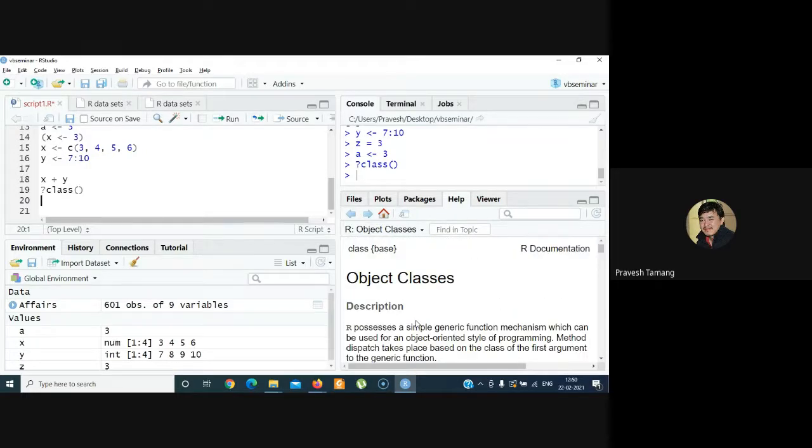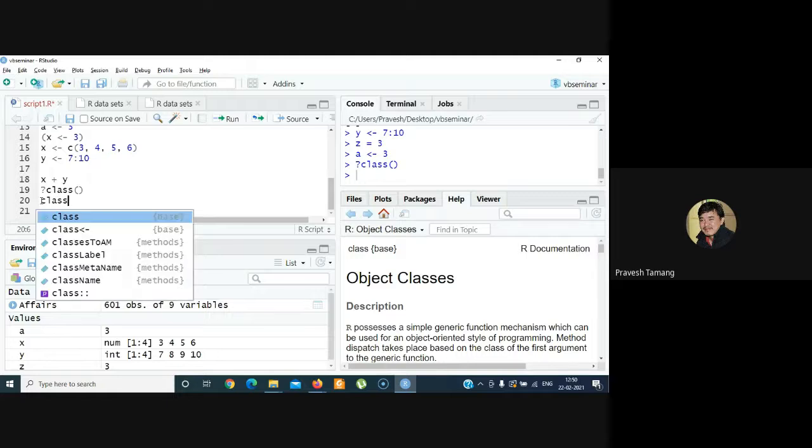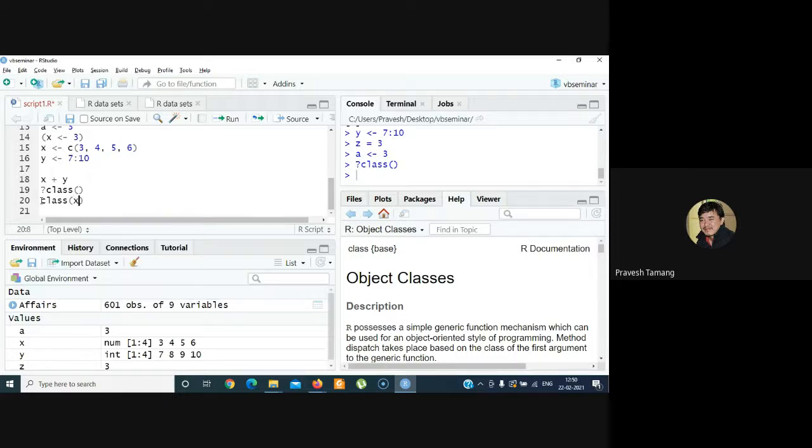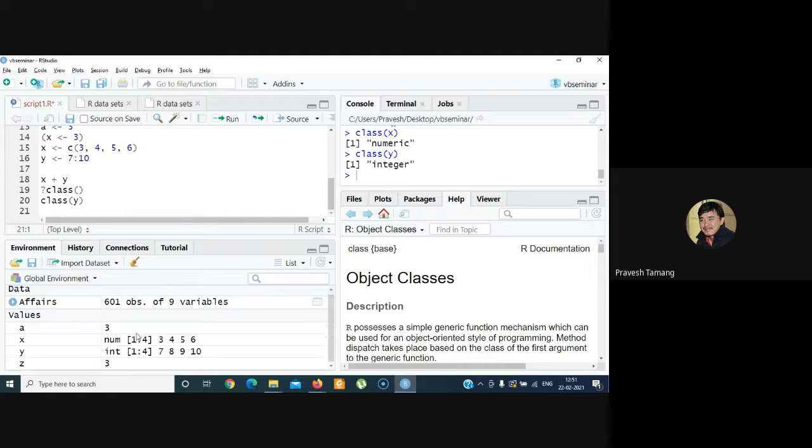I'll put it in an easier way to make you understand. We have an object over here, X, class of X. If we type this and run, the output says it's numeric. Similarly, if we do class of Y, it says it's an integer. And in this window it's evident, right? So X is a numeric value, Y is an integer.